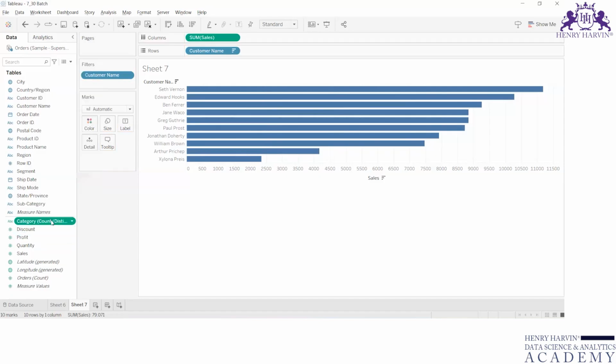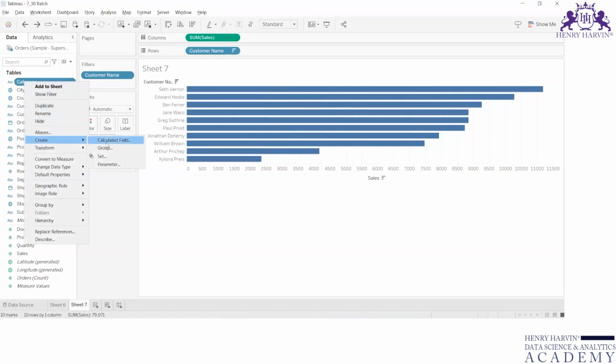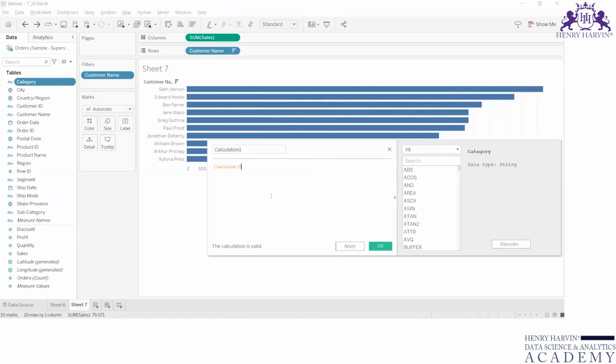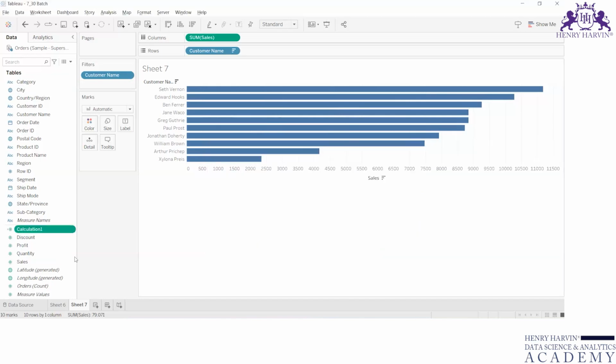This is one way. But in this, the field has been removed from dimension. Now let's say I want it in dimension also, and I also want the count. So I'll keep it in the dimension and create a calculated field, count of category, a new field basically.